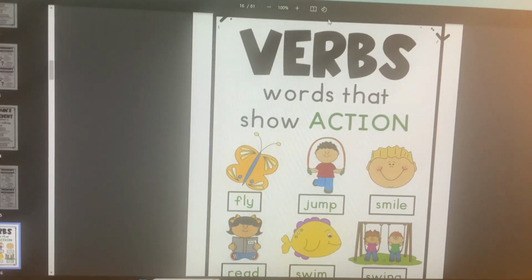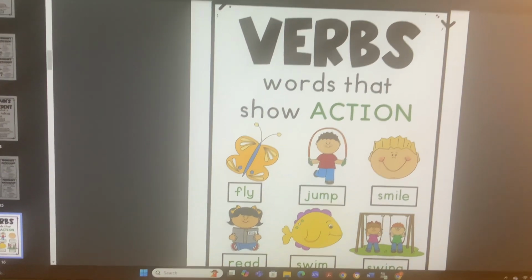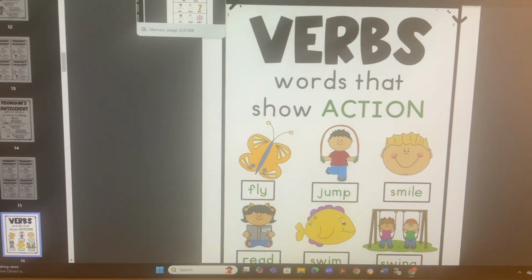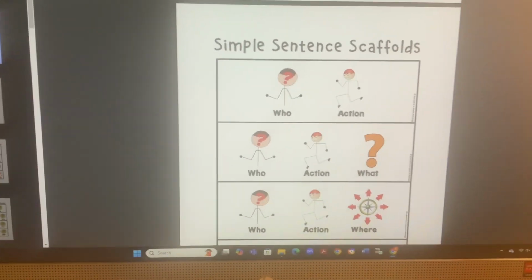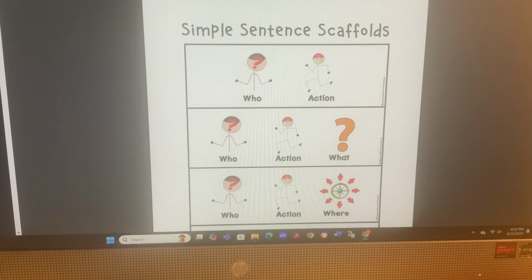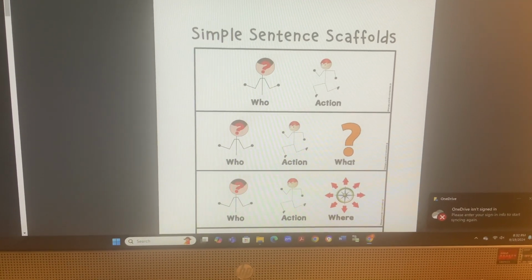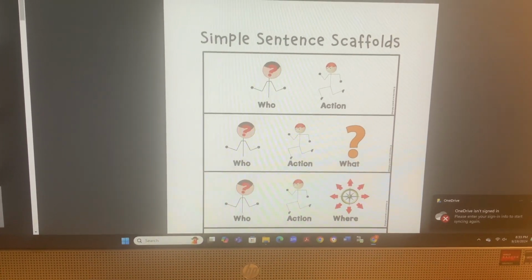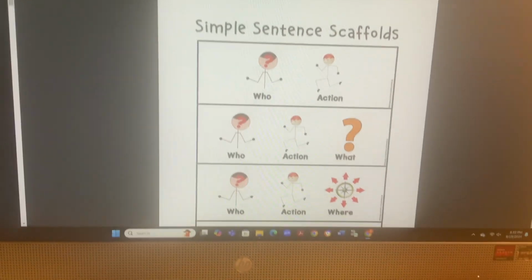So if you want to do this, I'm okay. I understand there's a method to the madness, but this isn't always how I do it. So I'm going to show you what I do instead with kiddos like Max. If the end goal is creating sentences, I'm not as worried whether or not they know subjects and predicates, because he's never going to write essays. He's not going to be writing huge paragraphs. This is for basic sentence construction.